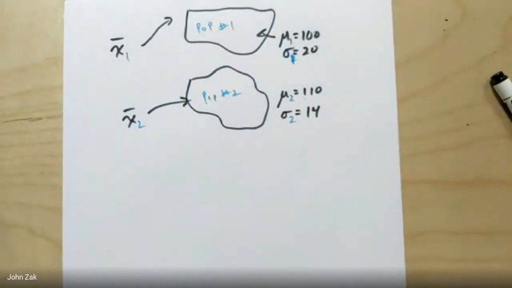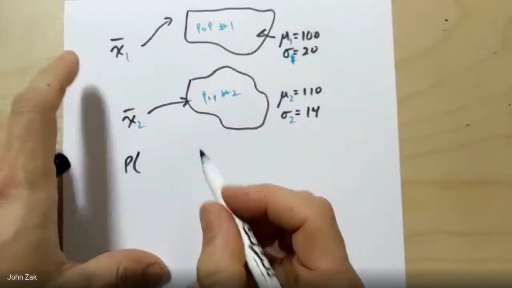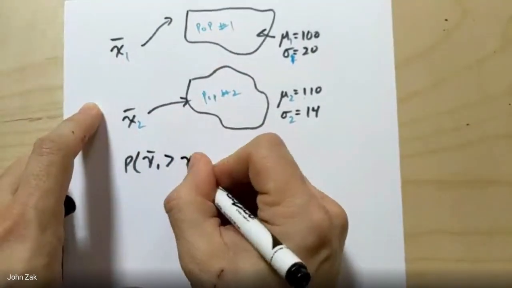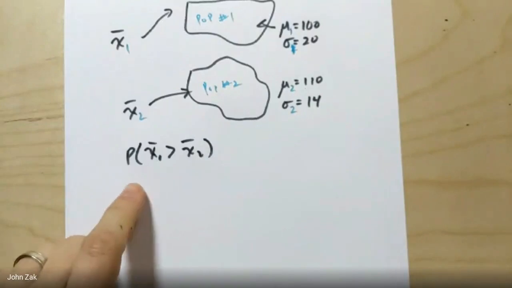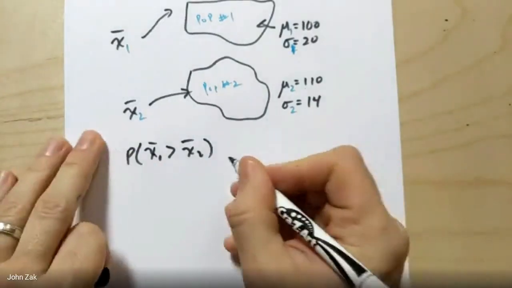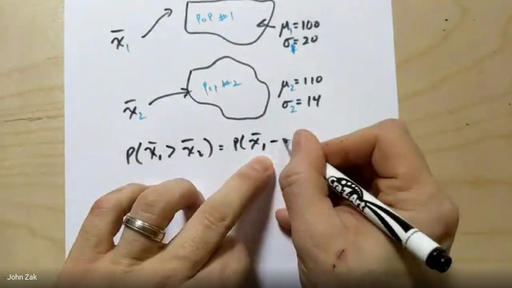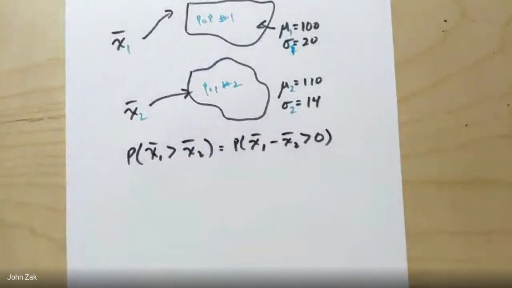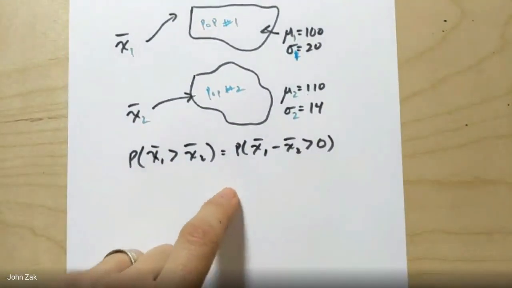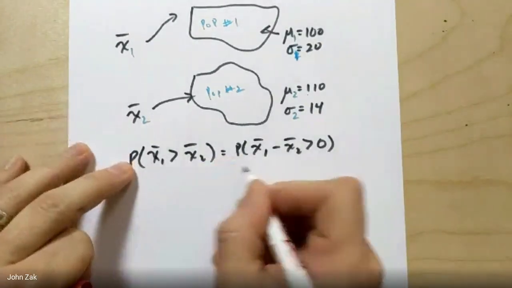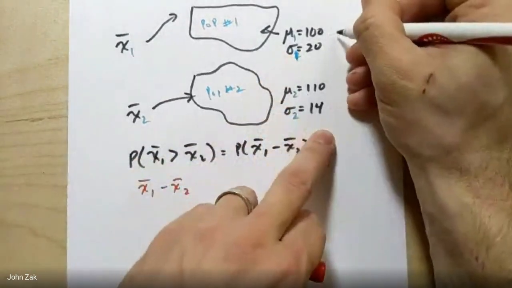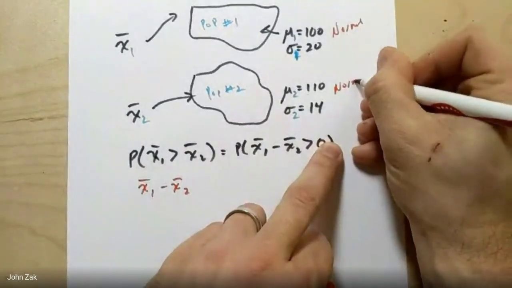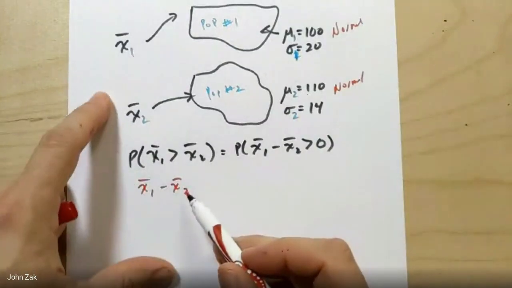And so I wonder, well, what's the probability, right, that maybe I could ask, what's the probability that the sample mean I get from population 1 is greater than the sample mean I got from population 2? And if I wonder that, I could do the similar math that I did before. I could rewrite this as the probability of x bar 1 minus x bar 2 greater than 0, right? And then I could just go ahead and calculate away. I could say, okay, well, this distribution x bar 1 minus x bar 2, well, if these guys are normal, let's just say these were normal too, like these are normal variables. It's easier if they are normal, right? Then I could be like, okay, that's totally cool.